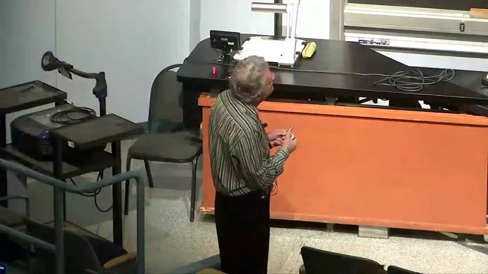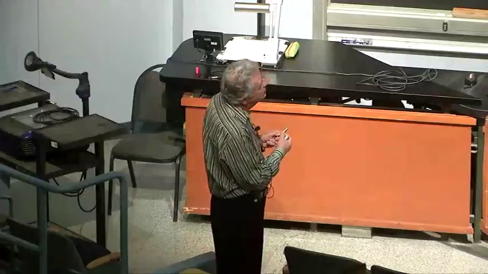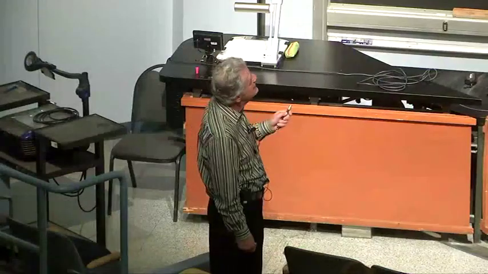Remember, that went through, with acid catalysis, through the enol formation. The enol is then halogenated, and that's the same thing here. So once we have the enol, we do the bromination. It's a weird enol, obviously, because it's got a bromine hanging off here, but it's still an enol, so it's an electron-rich double bond. Bromine attacks at this carbon. You make the plus charge here, which is nothing else but a hydroxycarbocation, which is nothing else but a protonated carbonyl, and so the proton falls off, and that's your product. Okay? So these two steps are analogous to the halogenation of aldehydes and ketones.